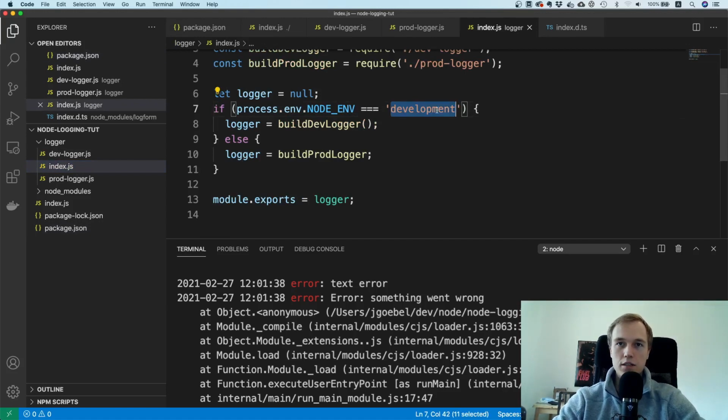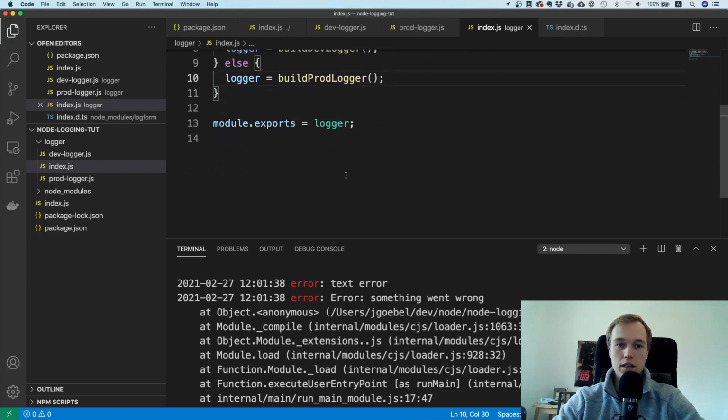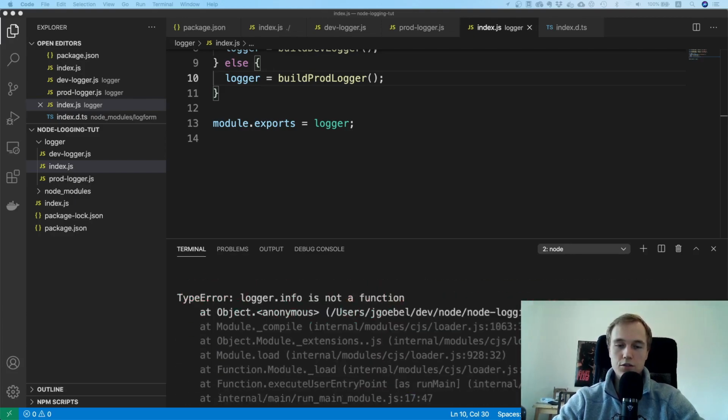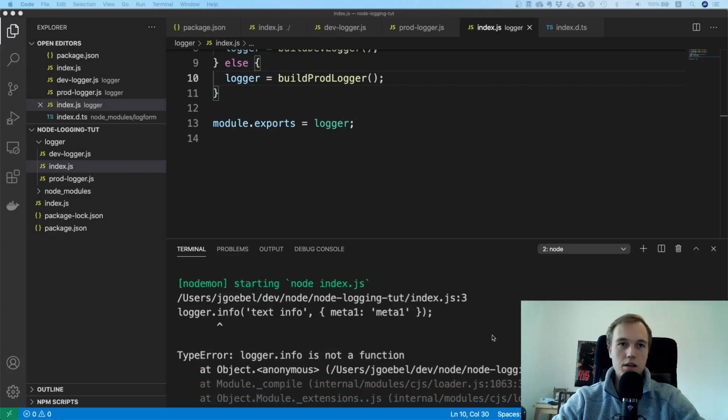I think you should set it to development, because it could be that for whatever reason, people forget to set this env var. What this basically says is, if I know for sure that I am in development because someone set this node env variable to development, then I'm going to use the dev logger. Otherwise, so that means if the node environment is production or anything else, or even undefined because no one set it, I'm going to build this prod logger over here. And I think that makes a lot of sense. In case you just forget to set it, it's still going to work.